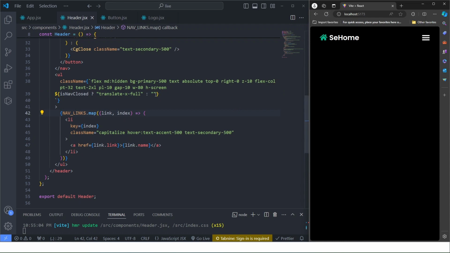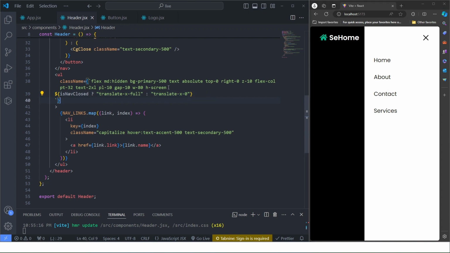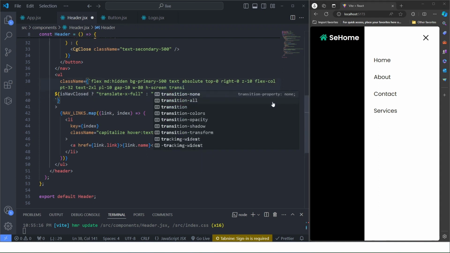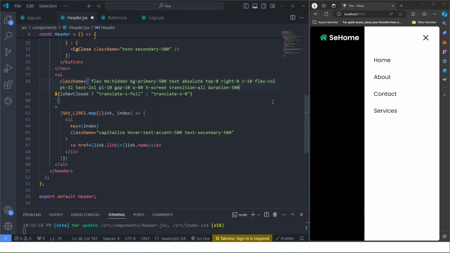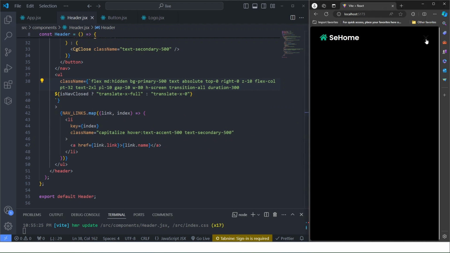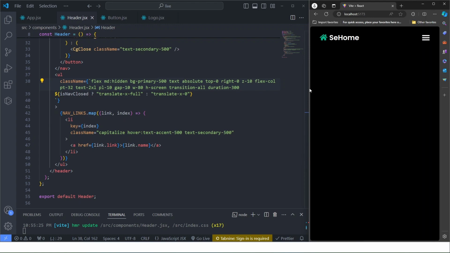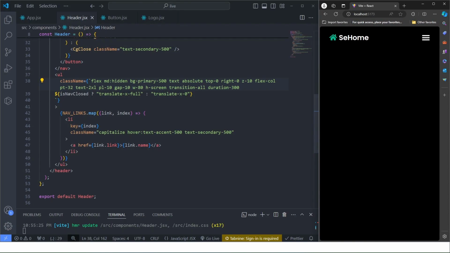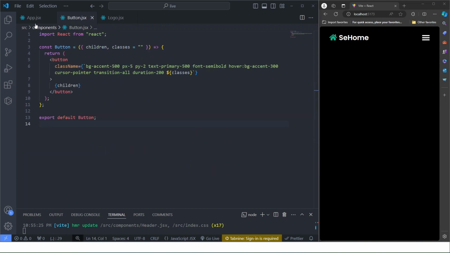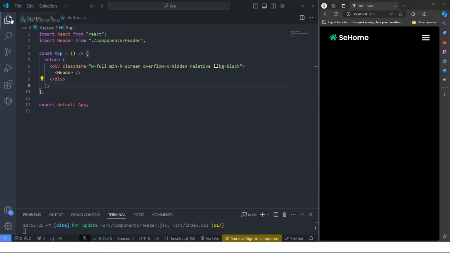Else I'm gonna translate x will be 0. Now come here, I'm gonna add transition full, and give it duration of 300. Yeah, now it's okay. Now the header is done. Close header. We don't need logo.